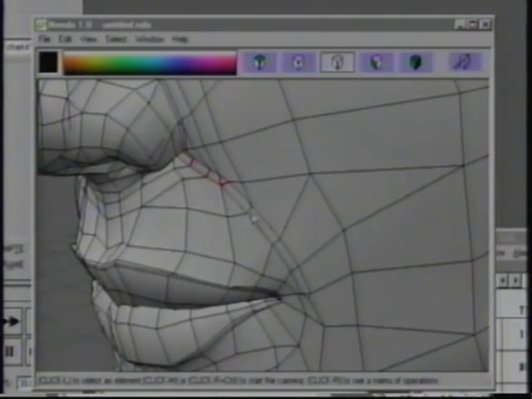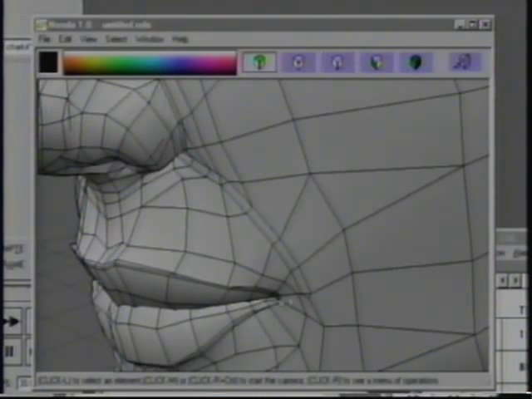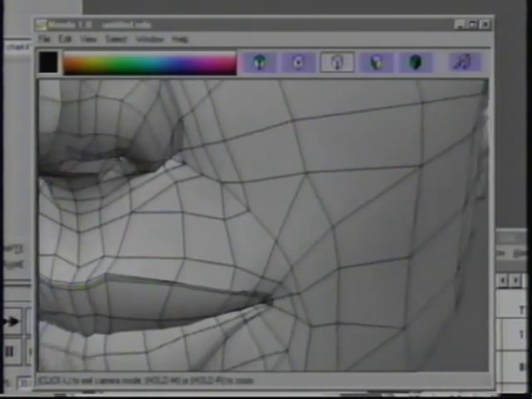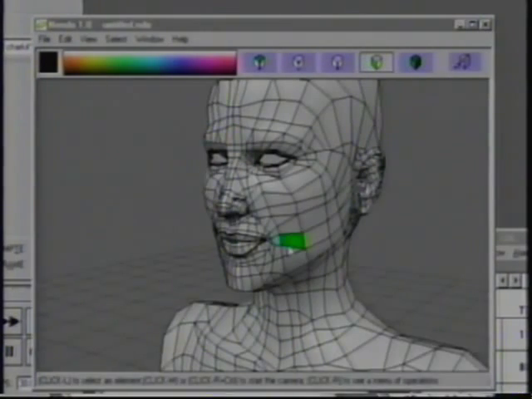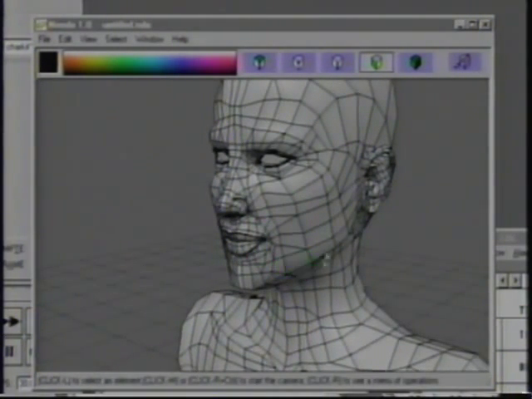So if I select these again that we just created, I can either dissolve them so that they all disappear and that creates one big polygon, or if I undo that, I need to select them again, and I can collapse them back sort of the way it was before. So some people use other programs in conjunction with Softimage's polygon modeler to get the job done.